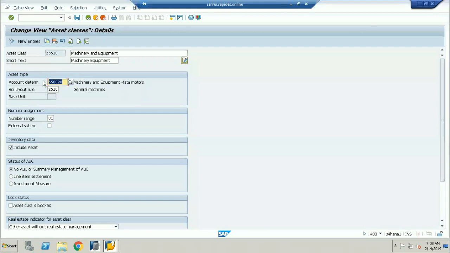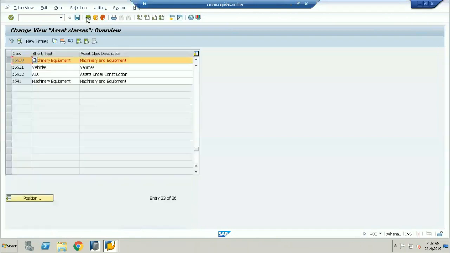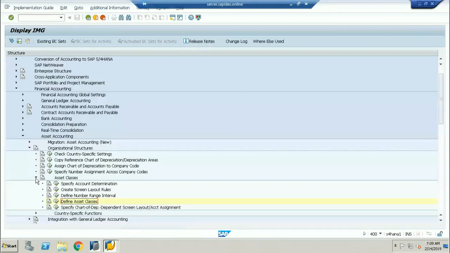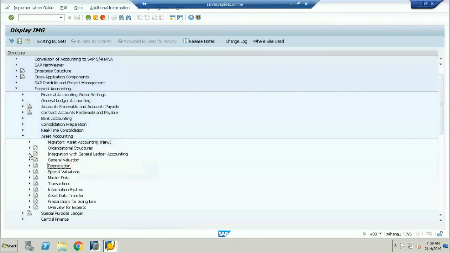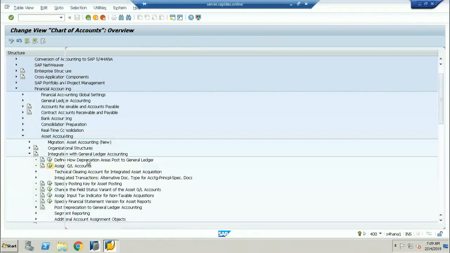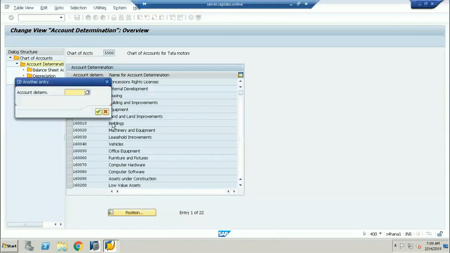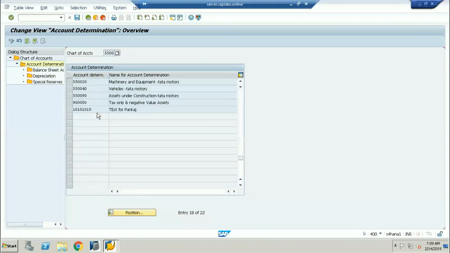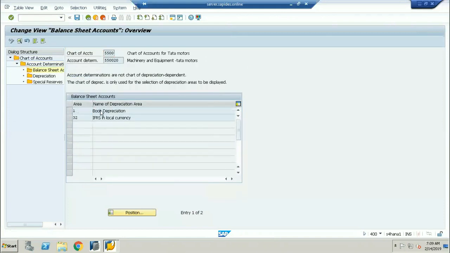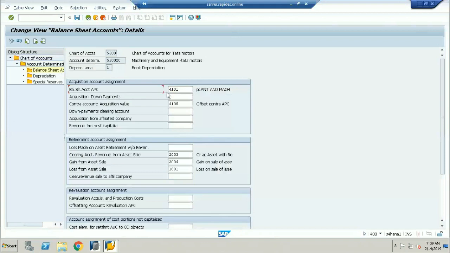Now I'm going to be using the same account. The APC account is going to be 4101. Only one account I am going to assign.